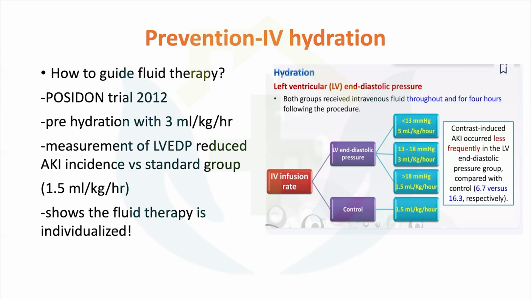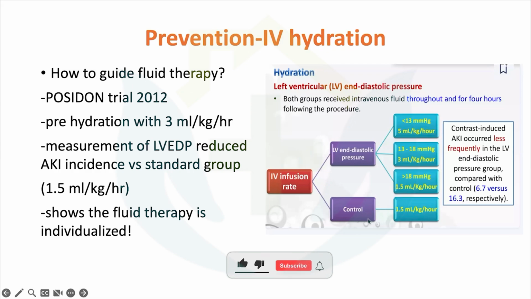So here they have used a pre-hydration of saline at 3 mL per kg per hour before the procedure has started. Now they have divided the patients into two groups. One is the control group, and in the other they have used the term sliding scale type fluid administration. In one group, they have given 1.5 mL per kg per hour fluid. So usually around 90 to 100 mL per hour fluid they have started 3 hours prior to the procedure and continued 12 hours afterwards.